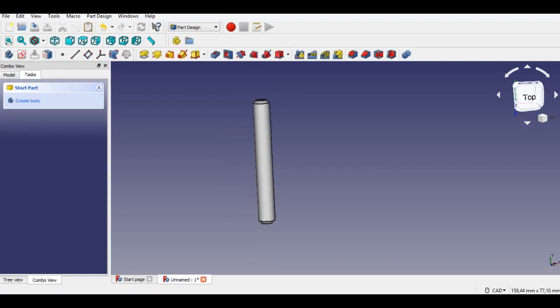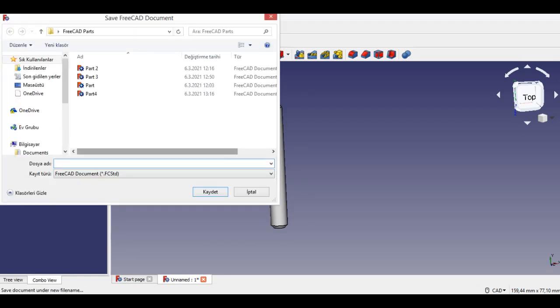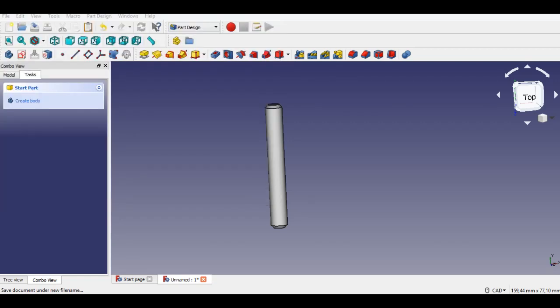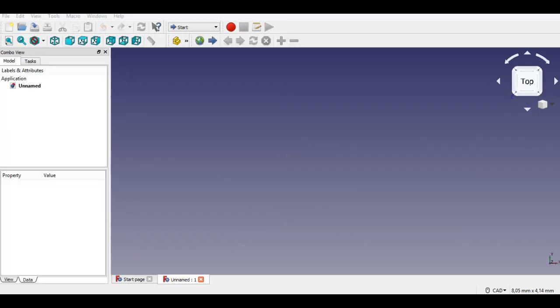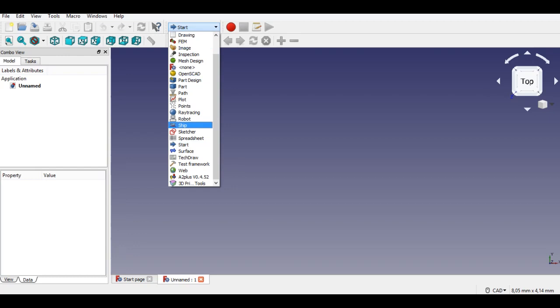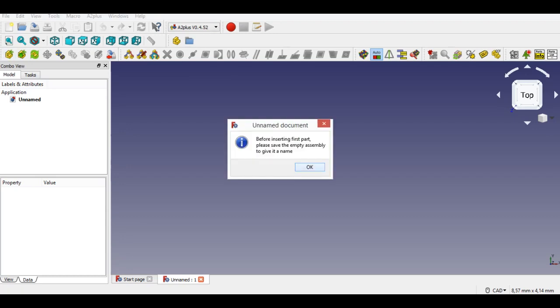Firstly select A2+ from the FreeCAD menu, which is located on the top side. Click the Add a Part command to add our parts. FreeCAD asks to open a folder and give any name for the assembly. Then again click the same button and add 5 parts. Select step by step.